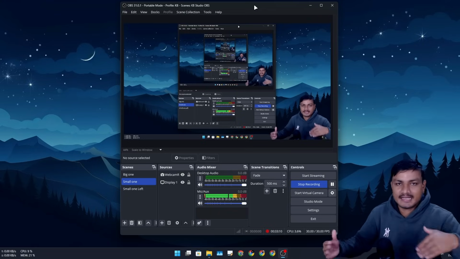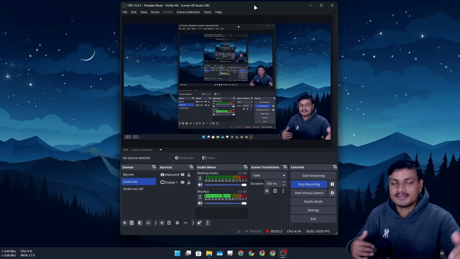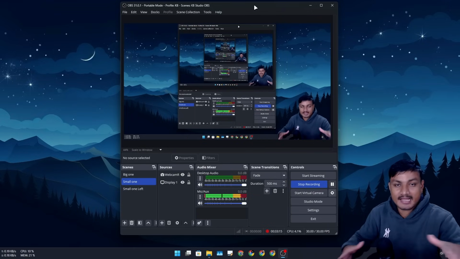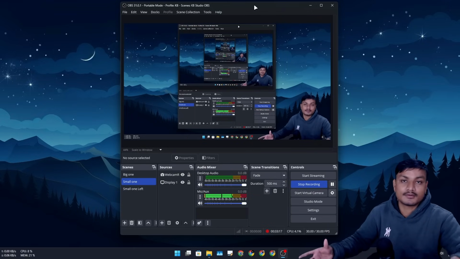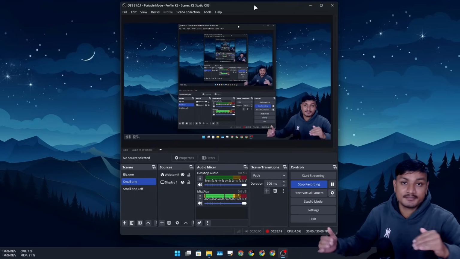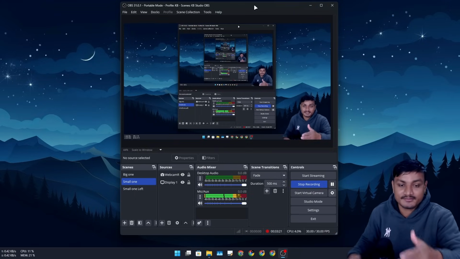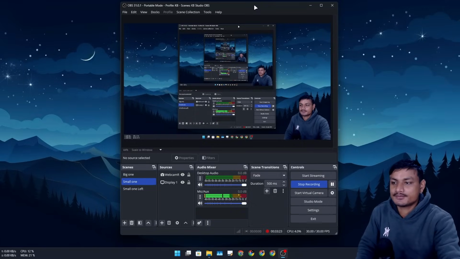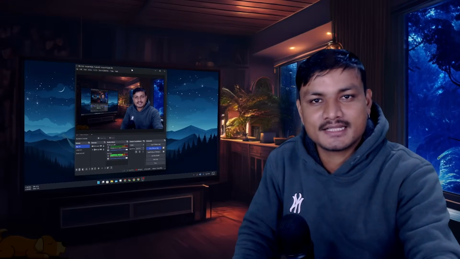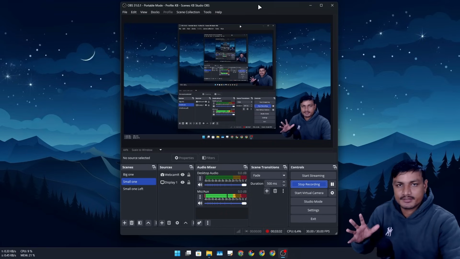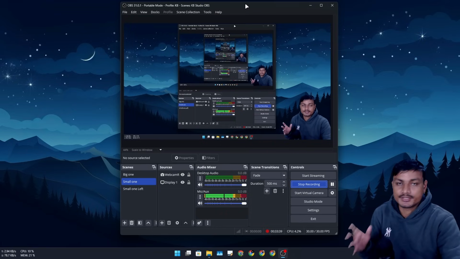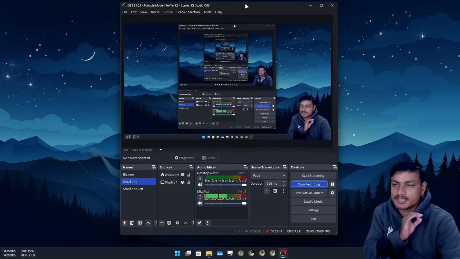You can also combine everything in one place with the scenes and sources, but I like to, you know, have multiple OBS studios for doing different things. For streaming, a different one. For recording, a different one. So I can also use the keyboard shortcuts just like this. Again, as I said, if you're into video recording and streaming, you should use OBS Studio. It is actually really good.